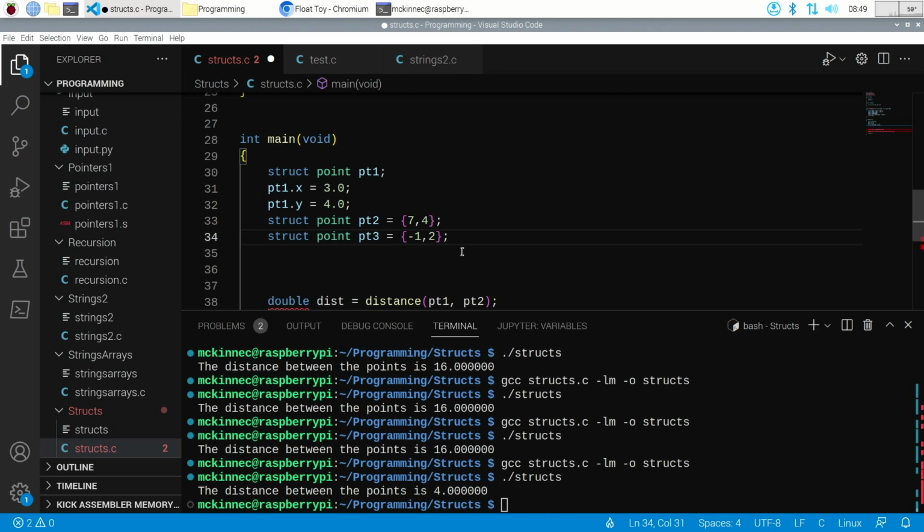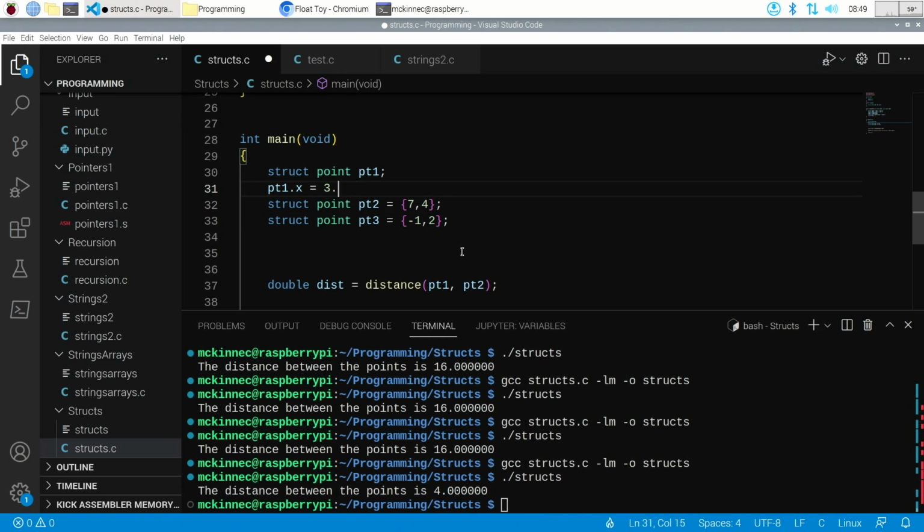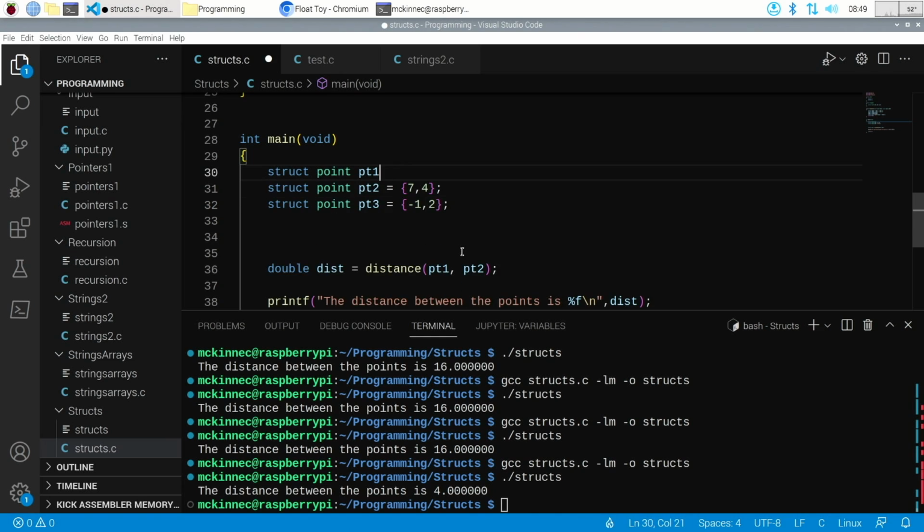Okay, fine. All right, so -1 comma 2. So those are our 3 points. And just for cleanliness, do you guys mind if I do that? Just to make it a little bit cleaner to read. That's the only reason I did that.